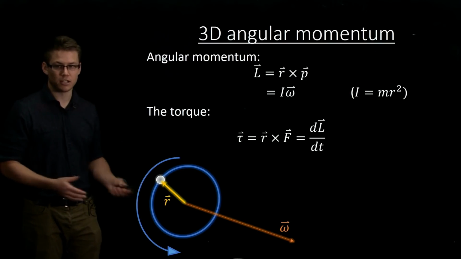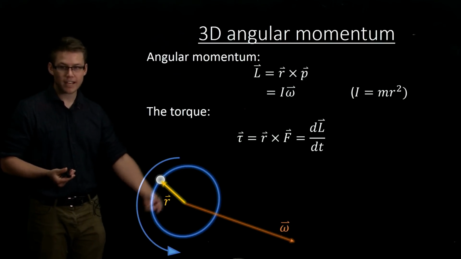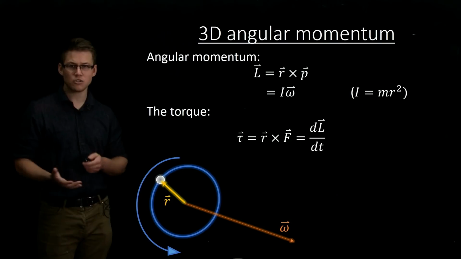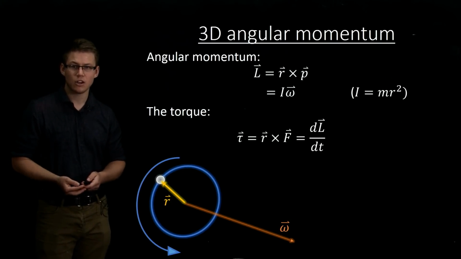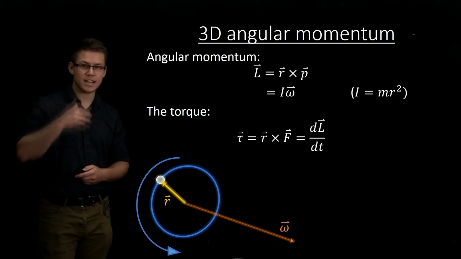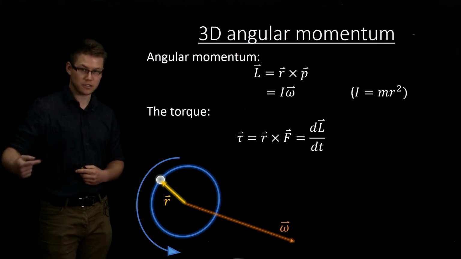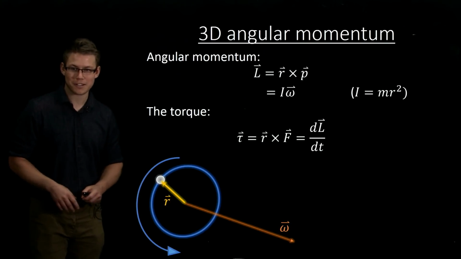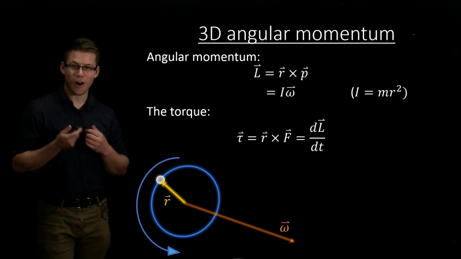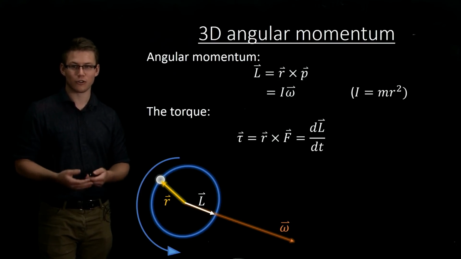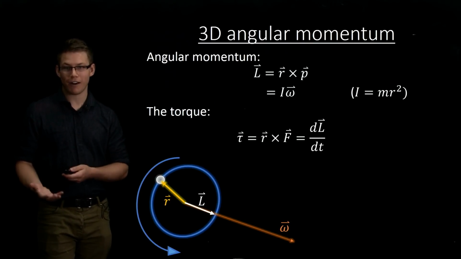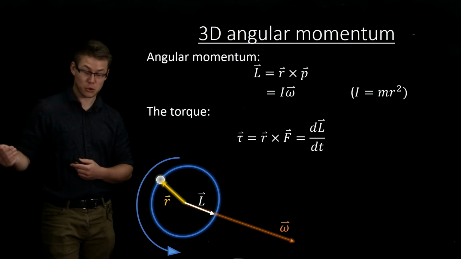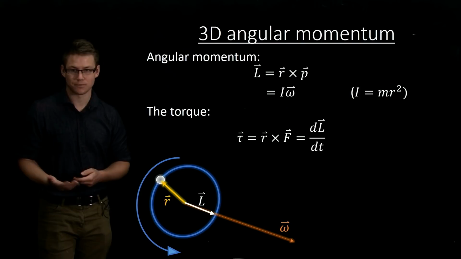So returning to this picture where we had a particle rotating anti-clockwise in this way, where do the angular momentum and torque lie in this picture? Well, for the angular momentum, you can immediately see that if omega lies along this part of the plane here, then L, the angular momentum, is also going to lie along that vector. It's always going to be parallel to omega. And since I is necessarily positive, it's always parallel, it's never anti-parallel.